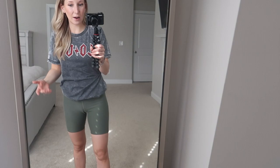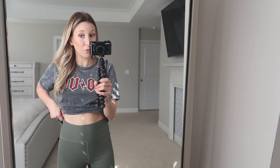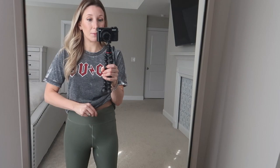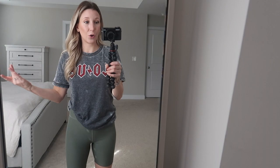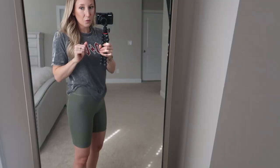I'll have my stats down below if you're new — height, weight, and everything. These are high-waisted, so they come pretty high up past my belly button, which I prefer. They are not too tight around the stomach but are extremely comfortable. If you're pregnant, in between sizes, or on a weight loss journey, these are a great short to have in your wardrobe.